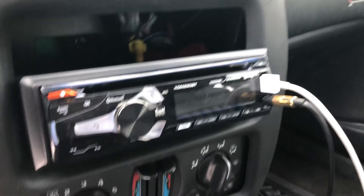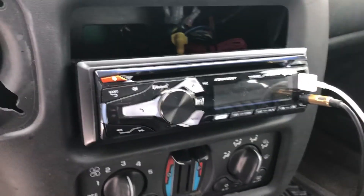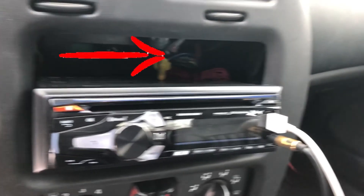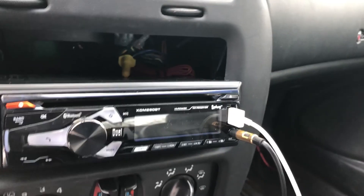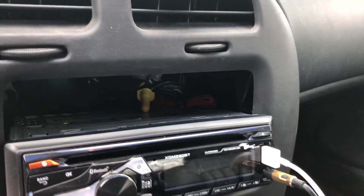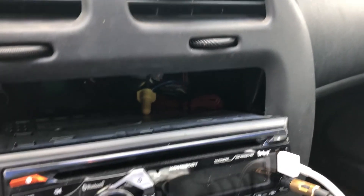Traveling up to the front of the car, you'll need to hook up your RCA inputs to the back of your stereo as well as your remote turn-on wire. Just use a wire nut and connect that to the existing blue wire behind your stereo. RCA inputs are pretty easy — it's generally a white and red or black and white plug-in, so that's pretty simple to figure out.